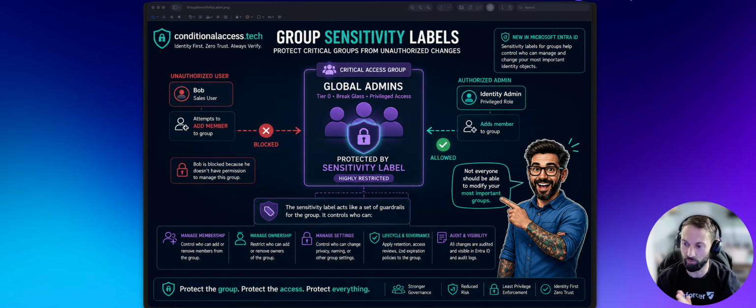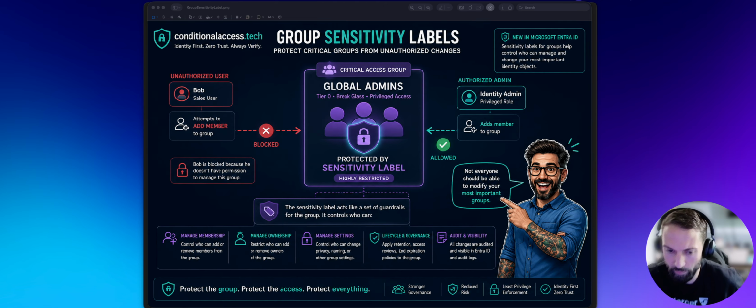Hopefully, you guys already know or have heard, but Microsoft has released sensitivity labels for cloud security groups. Now, this is a big deal. Unlike unified groups that we think about for Teams and SharePoint and things of that nature, the crux of the shield of all of identities are cloud security groups. And previously, that was basically gated just to admins.